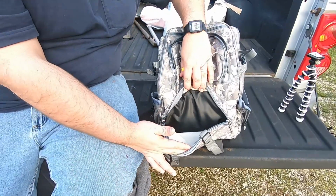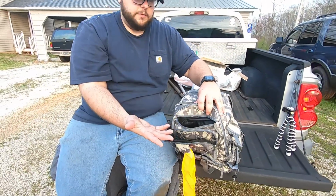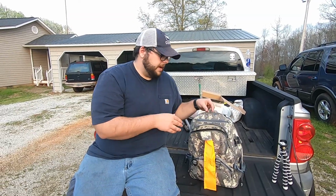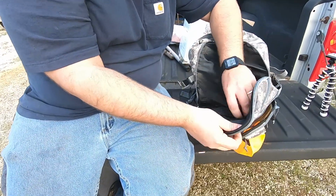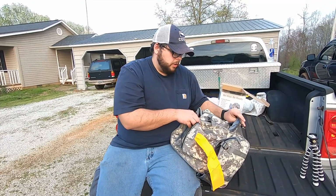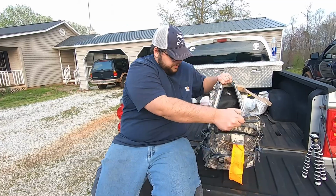Bottom zipper here, some places you can store stuff. It's another big zipper for even more stuff. This bag has a lot of pockets and a lot of unused space. I call this the laptop pocket, but you've got a little pocket in here, a separator, for a laptop or whatever you're needing. Bottle pocket on the side will fit Smart Water bottles. Got one on each side. When you open it up, this is what you're gonna see.